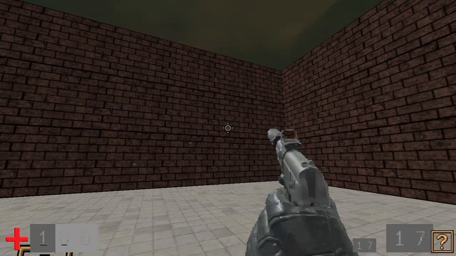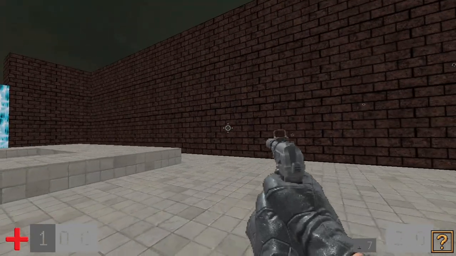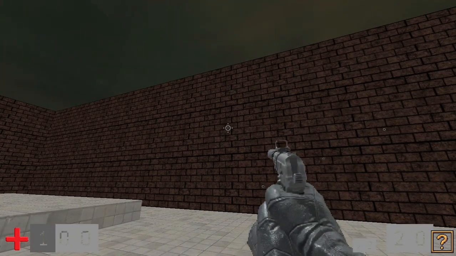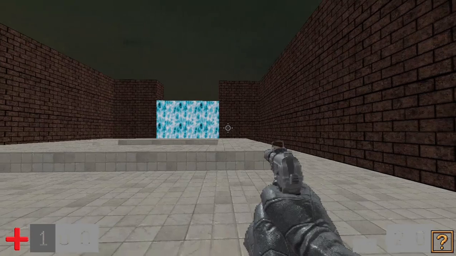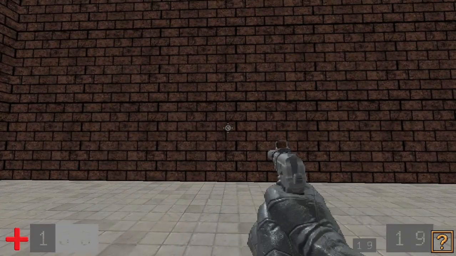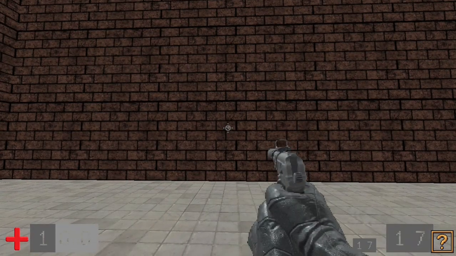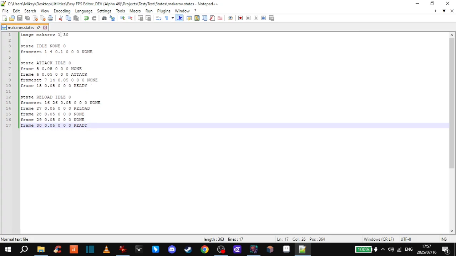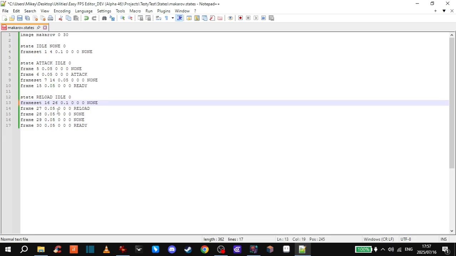Let me just shoot some bullets. And then reload will look like this. Whoa, that's fast. Okay, that's a bit too fast. Okay, so there's two things to fix. The reload speed and this last frame in the firing. I don't know why it's doing that. I think I know. I think we should change this to 0 and 30. And then we can save. Then I'll change the reload speed too. Maybe this can be 0.1.